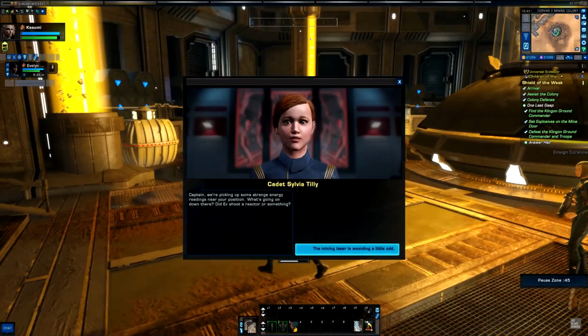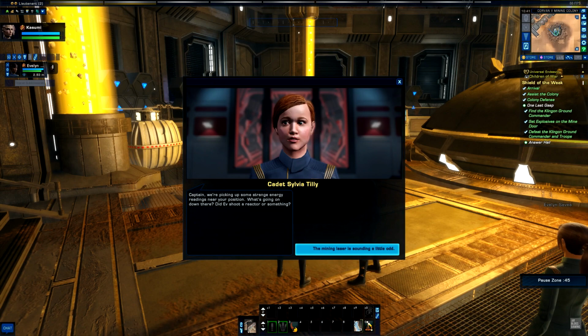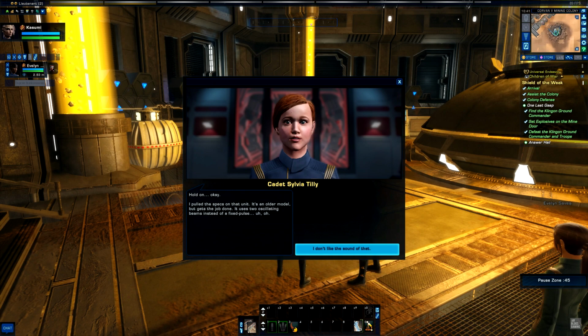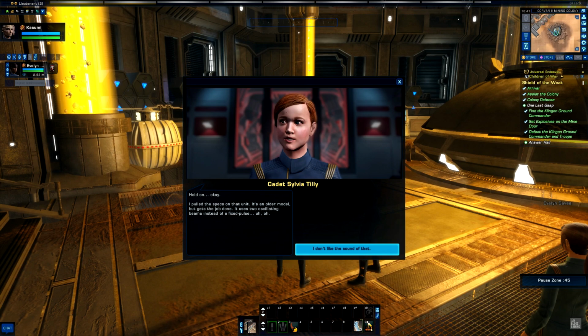Should we get any help? Captain, we're picking up some strange energy readings near your position. What's going on down there? Did Ev shoot a reactor or something? The mining laser is sounding a little odd. That could be a problem. It might be pulling more power than it should. Give me a sec, I need to run some numbers. This wouldn't be life-threatening, would it? Hold on. Okay. I pulled the specs on that unit. It's an older model, but it gets the job done. It uses two oscillating beams instead of a fixed pulse. Uh-oh. Don't like the sound of that.